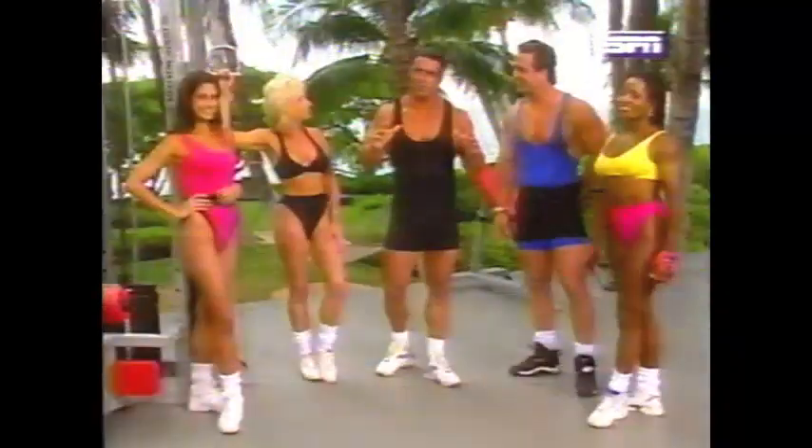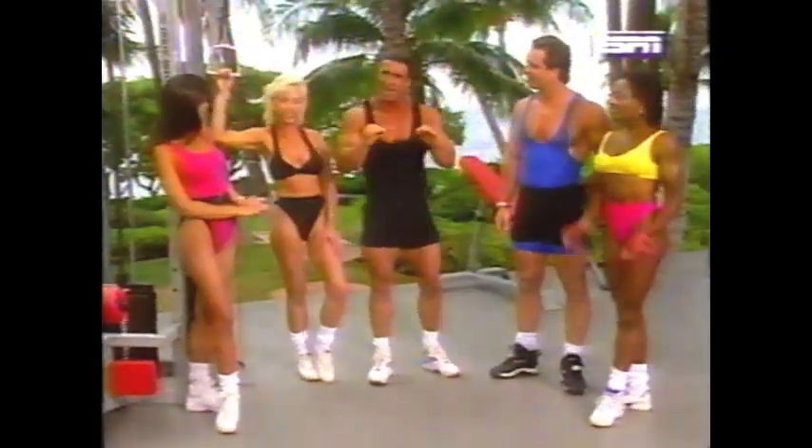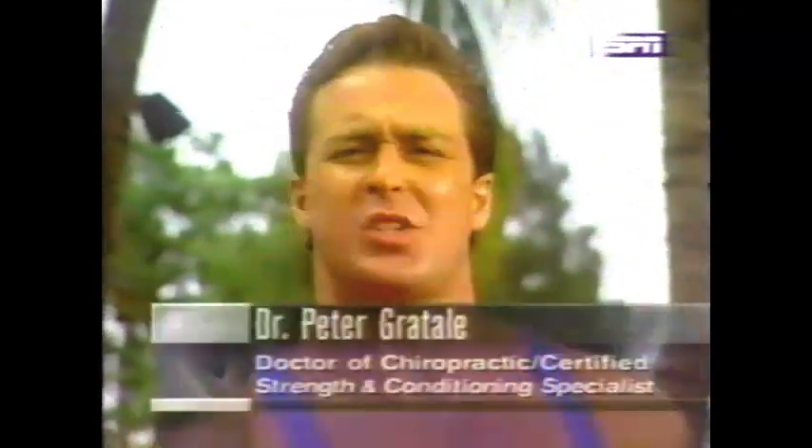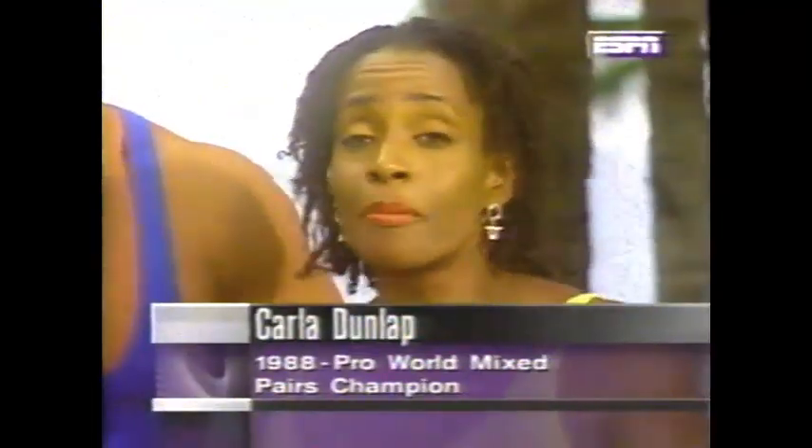Here we are at the beautiful shores in Hawaii at the lovely Hilton Waikoloa Village. Hi everybody, welcome to Body Shedding. We have a fantastic show for you today. I get the privilege of taking Jennifer and Mary Jean to a back workout. I'm going to take the two victims through some transitional movements — exercises that work your chest and back at the same time. We hope you join us and go through it too.